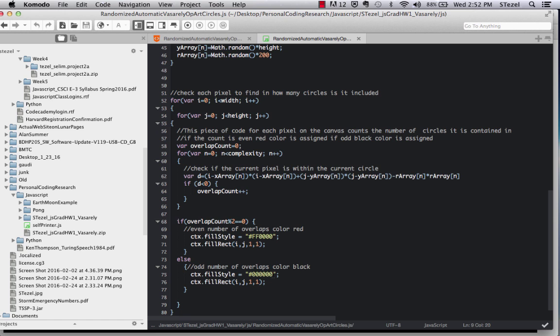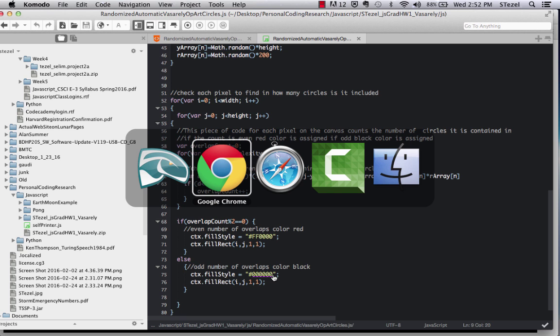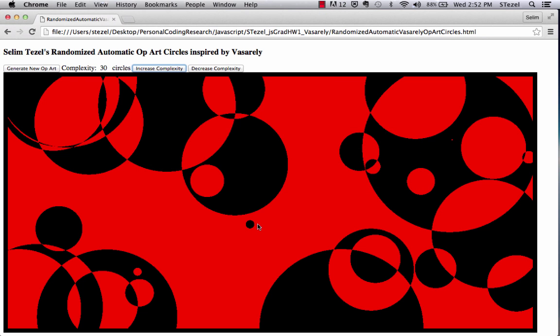There is a theorem in topology that I'm actually using here from my study of mathematics, which basically says that if the number of overlapping circles is even, you color it with one color, and if the number of overlapping circles is odd, you color it with another color, then this entire diagram is two-colorable.